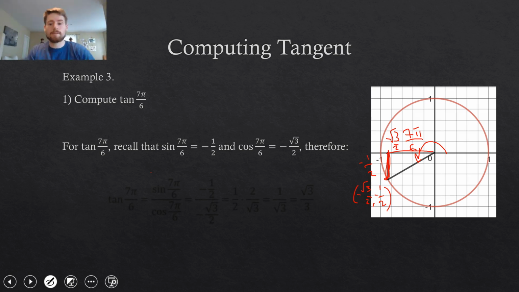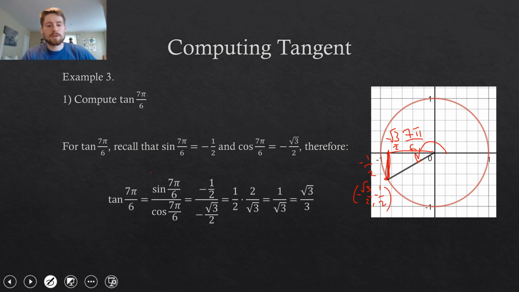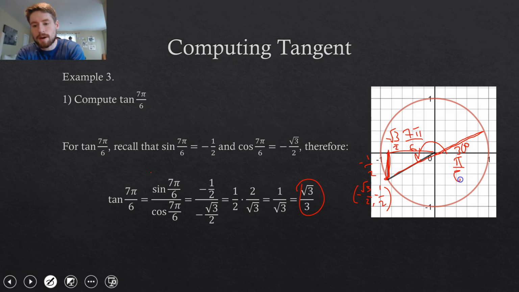And so if we were to find the slope, again, sine over cosine is the slope. So negative a half divided by negative square root 3 over 2 ends up giving us the same slope as the 30 degree. So if you were to continue this line and do the 30 degree, or the pi over 6, either way you think about it, you end up having the same slope, and so you get the same tangent. So tangent of 30, or tangent of pi over 6, is equal to tangent of 7 pi over 6.